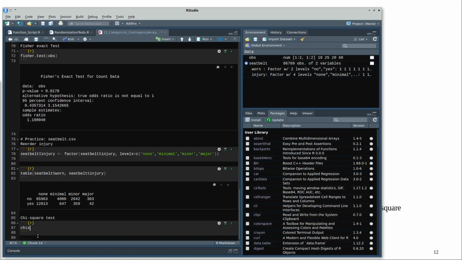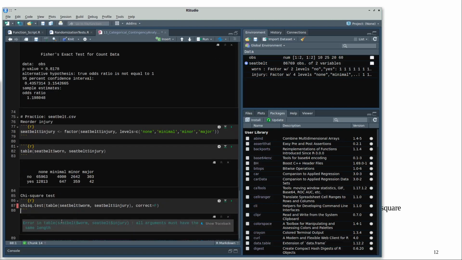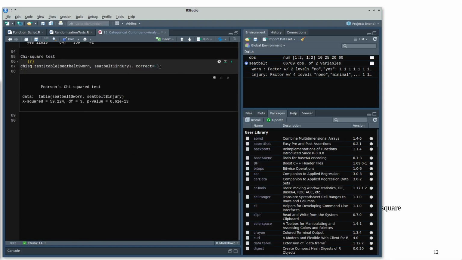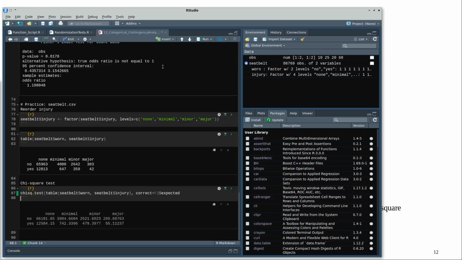We use chisq.test and pass it table, seatbelt$worn, and seatbelt$injury, and we want correct equals FALSE. I need to spell it correctly. All right, so now I can look at expected, and we get these values.